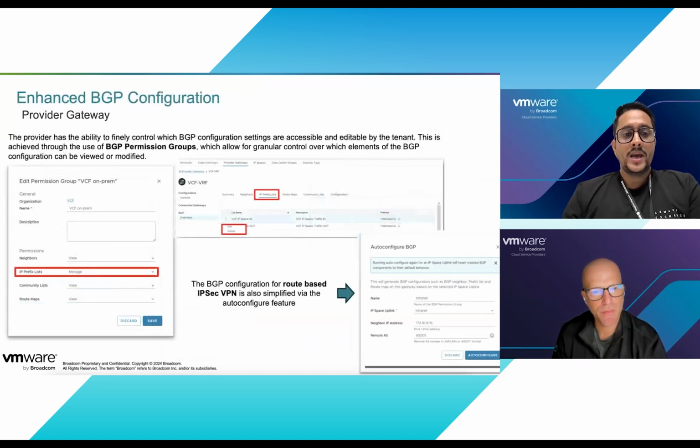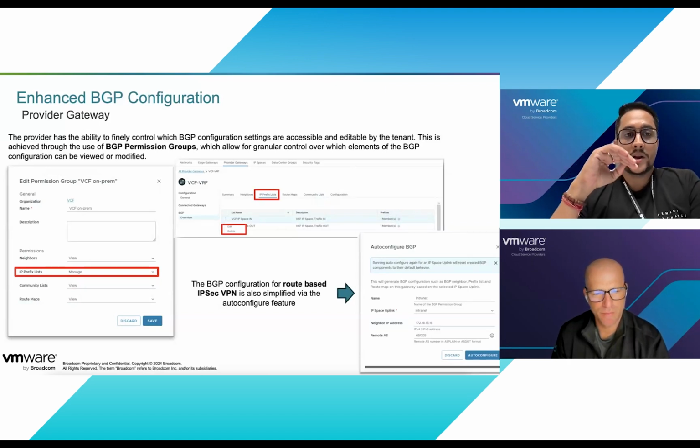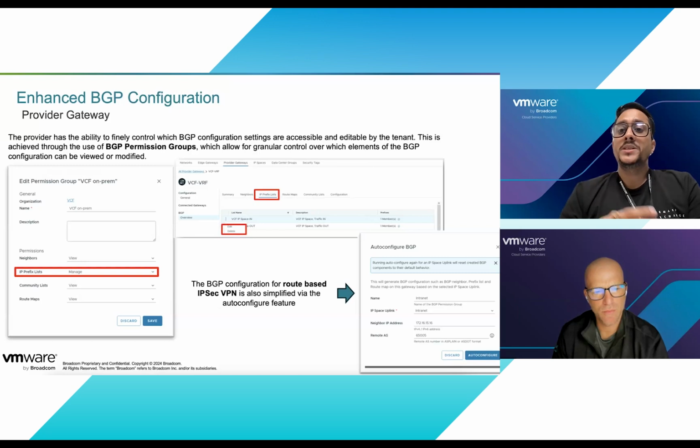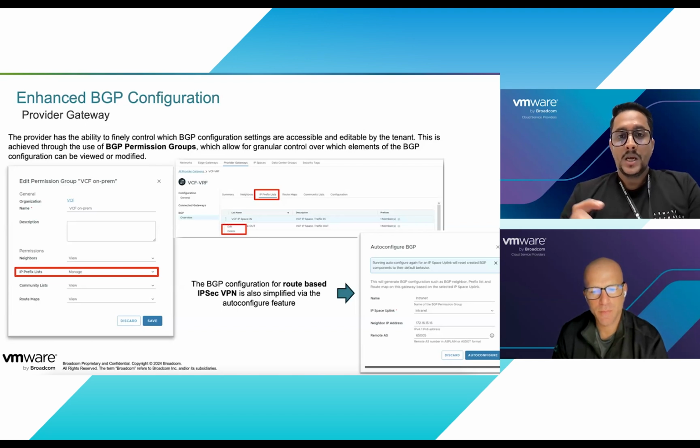And then we have enhanced some BGP configuration, which is basically a provider gateway feature. Based on the BGP permission groups, the provider now has the capability to control which BGP configuration settings can be configured by the tenant. Earlier it was not possible, but now with BGP permissions group, the tenant also can configure certain BGP configurations.